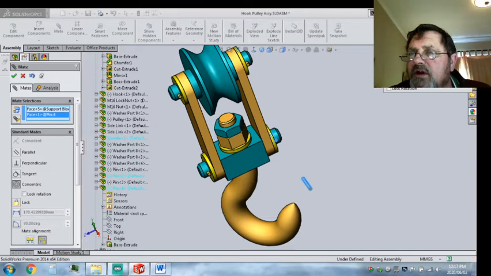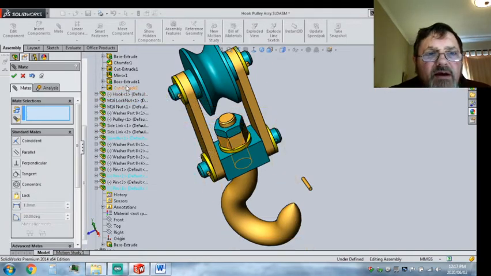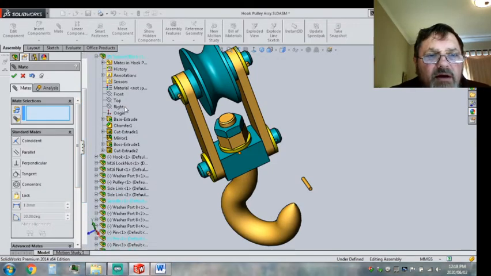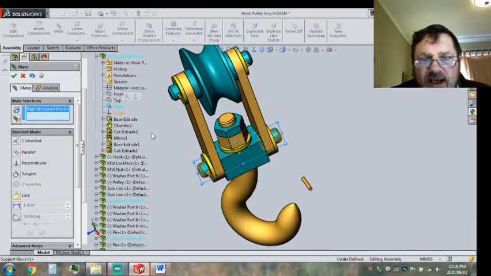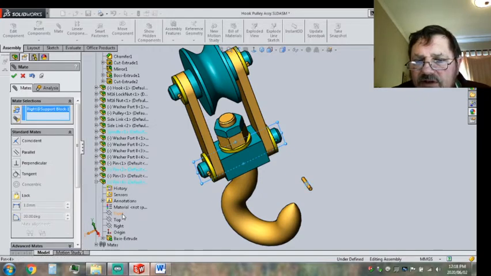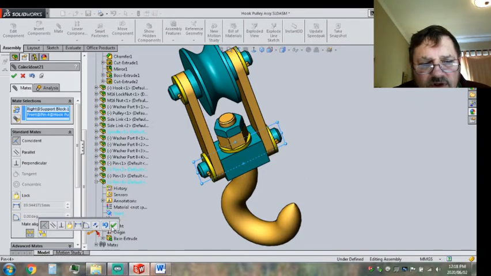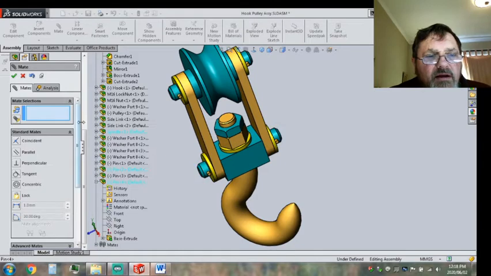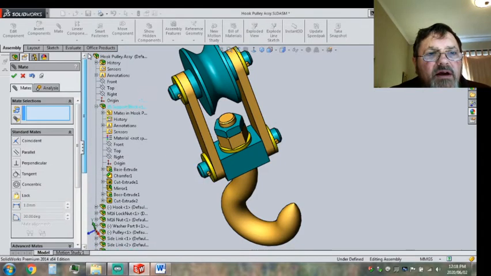We can say, okay. Now, what are we going to come? We're going to take this up here. We're going to choose that right plane. We're going to come down here. And I think it's the front plane. Yes, you can see the orange lines up. Oh, that works just fine. That's all worked just fine.